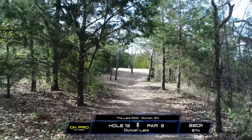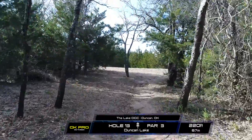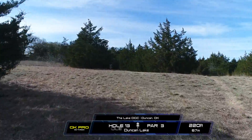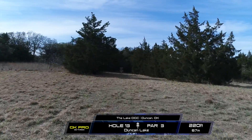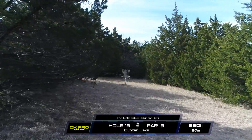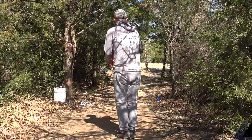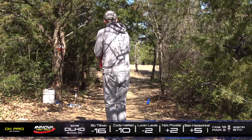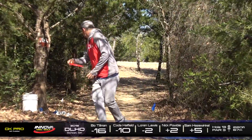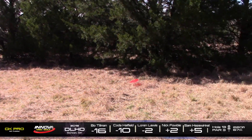Hole 13. This is a par 3, 220 feet. As you can see, there is a tight initial gap that you have to hit. But once you get out from here, you really just want it to carry straight. Once you hit that initial gap, kind of have a soft hyzer at the end. You really want to avoid going right or left because there are just towering trees on the left and right side. Yeah, super technical hole — really just got to hit this first gap. First round we saw two or three guys not make it out of there.